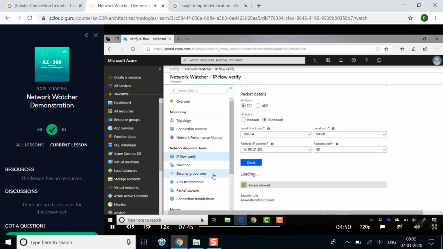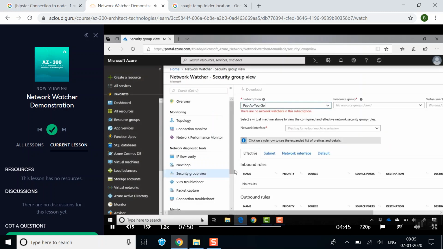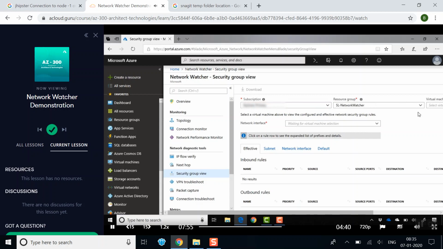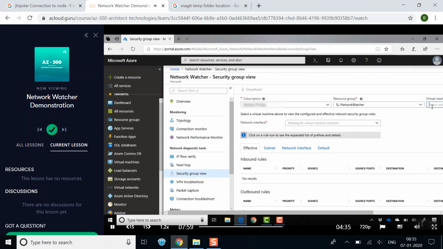And at that point, I'm just going to hop over to security group view, click OK, we don't need to save anything there. And basically same concept. I can click in here, click Skylight's primary, choose my resource group, choose my network interface. Go select our virtual machine first of all. So we'll click VM test 01, choose that network interface, and same thing here.